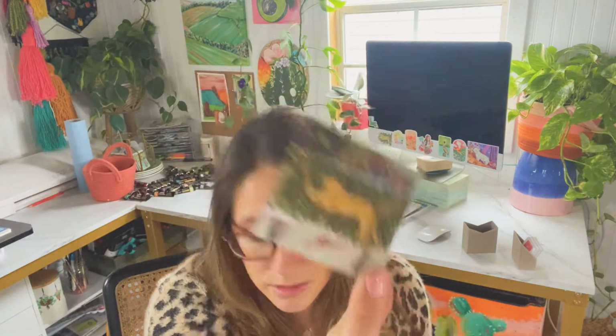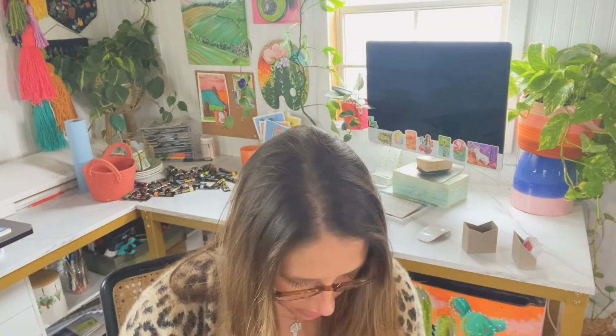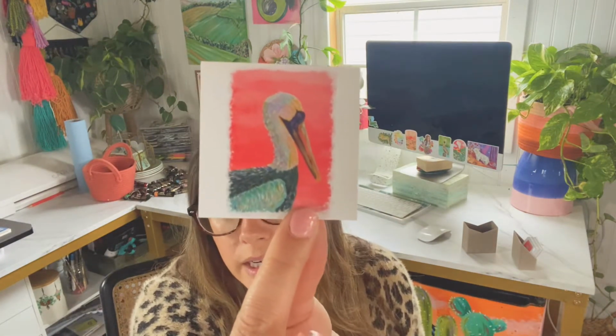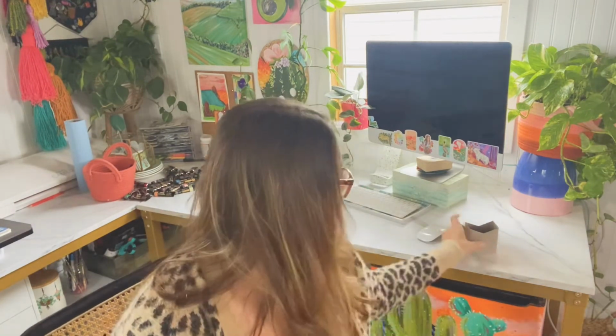My heater's on. I'm sorry if it's really loud. This is just a picture on my wall and I thought it was cute. Oh look, there's another. Here's another one. Pelican. And my two crawfish acrylic paintings. And yeah. Those were really cute and I always love Moo. Everyone, as soon as they grab a business card, they're always like, wow, these are really nice. So, highly recommend Moo.